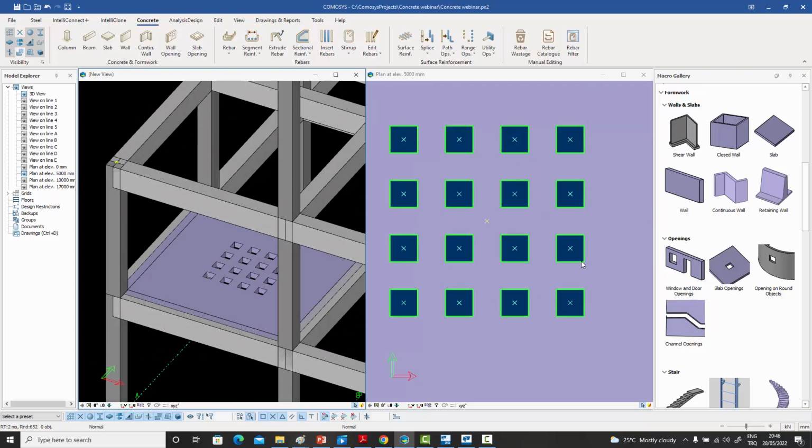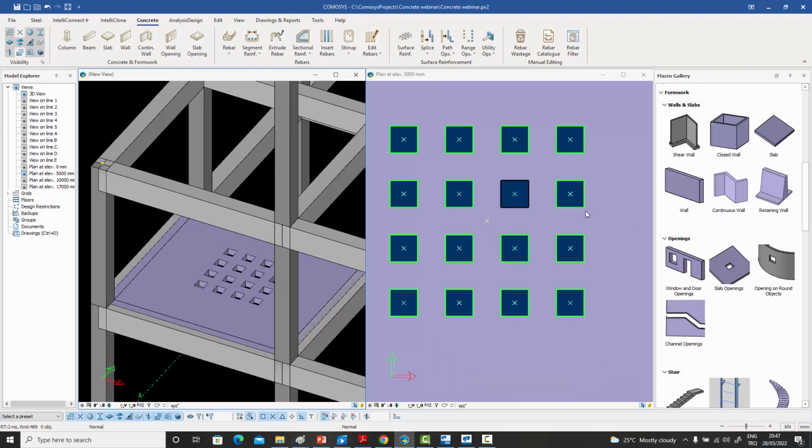So you can see that this kind of versatility is extremely useful when you're dealing with complicated situations, industrial plants, and your normal modeling techniques, while available, do take up a lot of time. But with COMOSYS, you can do the same stuff very, very quickly. This is the reason why people give up modeling in concrete, because they feel that while entering just beams and columns is pretty quick, actually getting down to the individual anchor bolts, anchor boxes, holes, and this and that, there's too much time to be lost, and they'd rather do it in AutoCAD. But with COMOSYS, you can actually exceed the speed of AutoCAD by multiples if you're good at using it.